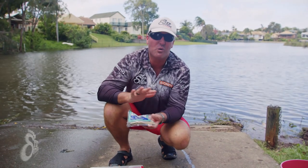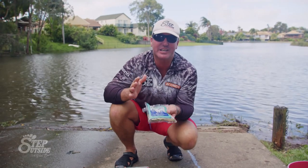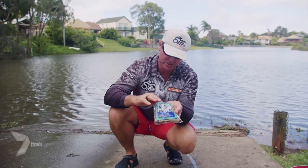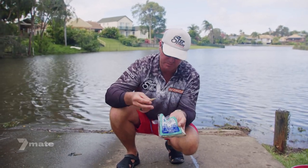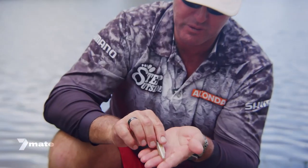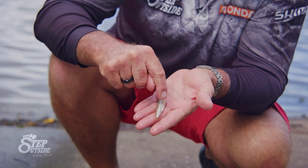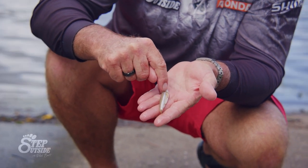One fish found right around this amazing country of ours is flathead, and flathead love to eat fish found in their local estuaries - such as these. These are white pilchards, a little bit bigger than whitebait. Have a look at that - a gorgeous looking fish. You've got that different silver color here before it goes down the gut line and the top of the fish.